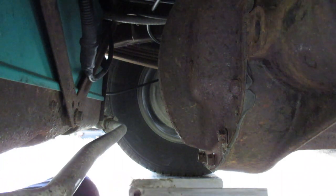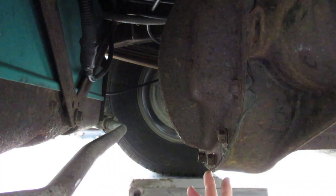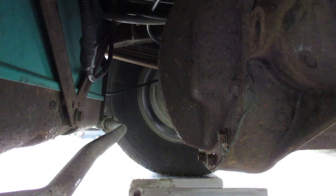So anyway, there'd be a bit of removing bolts like that, and we'll try to get the cover off without damaging it too much. We want to keep a nice flat mating surface on it, so we'll get this off. And of course you need a drain pan. I didn't show that in the video, but I've got one here, so we'll get that set up and catch the fluid.